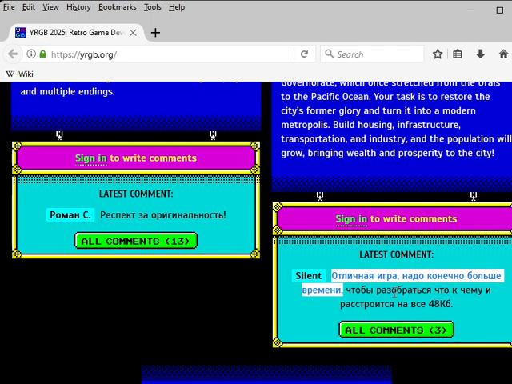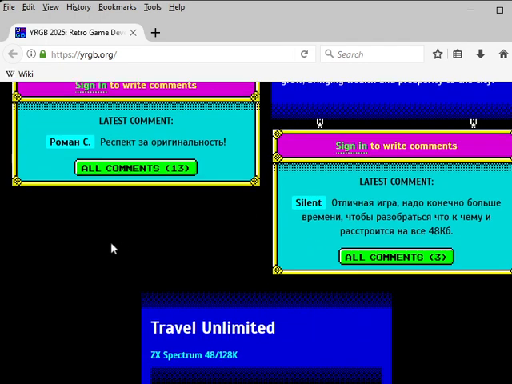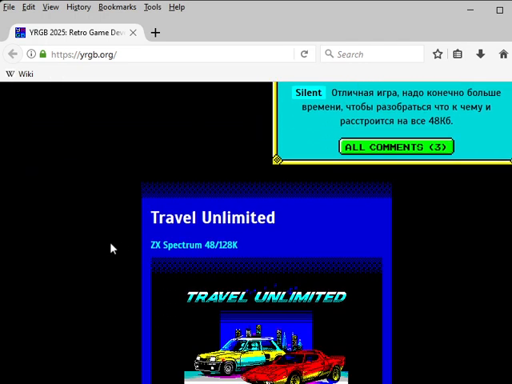It would have needed more time to really do what you want to do within the limits of 48 kilobytes. So I mean, all these games obviously have the limitations that they were developed for the Spectrum. That's part of the fun. That's kind of the fun of these competitions, of seeing what you can do with the rather limited memory and graphical capabilities of a computer like this.